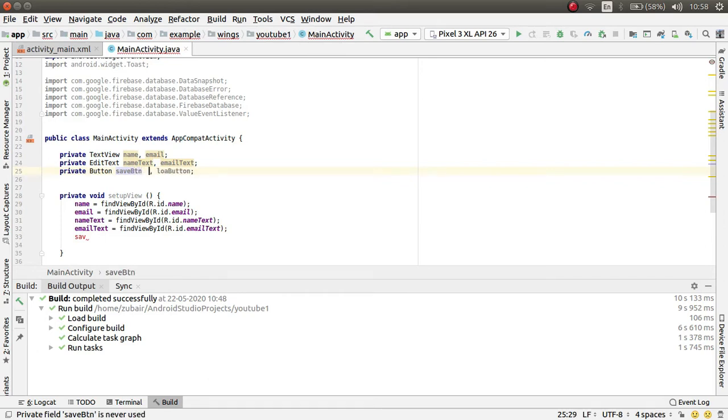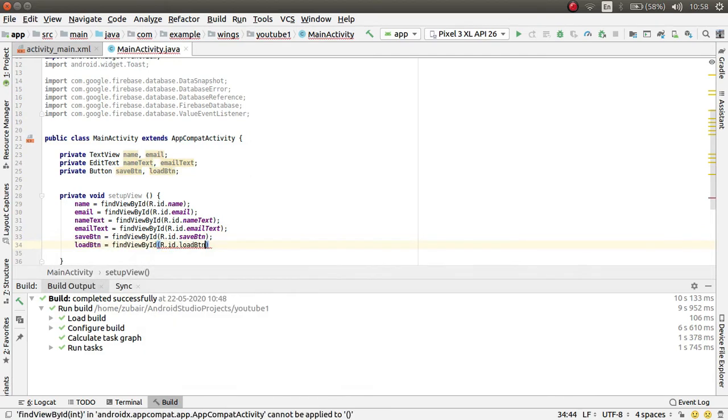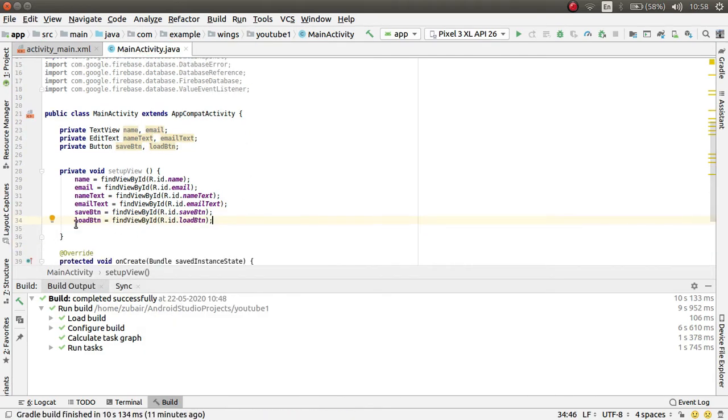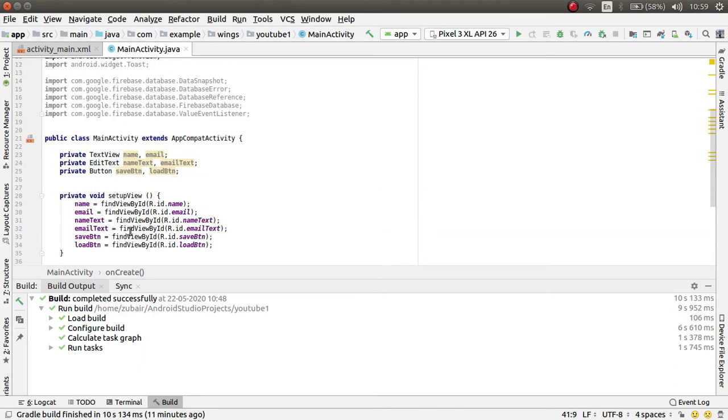So here it should be save button, not save button. So make sure all these things are right, otherwise you will end up with problems. So now here we have set up our view successfully. Now to call this view, as you know, it's as simple as calling this function here, and we are done. So next, what we need to do is to work with database.